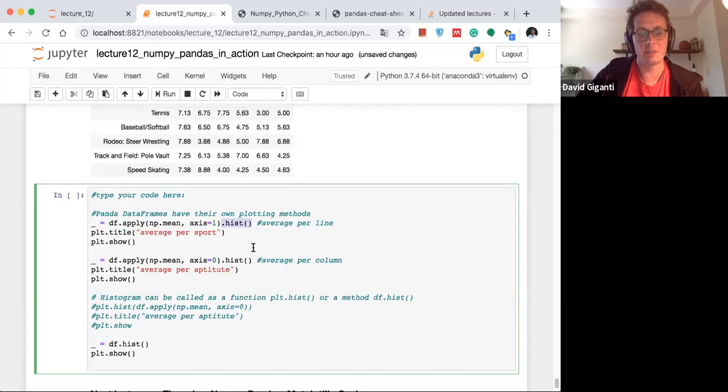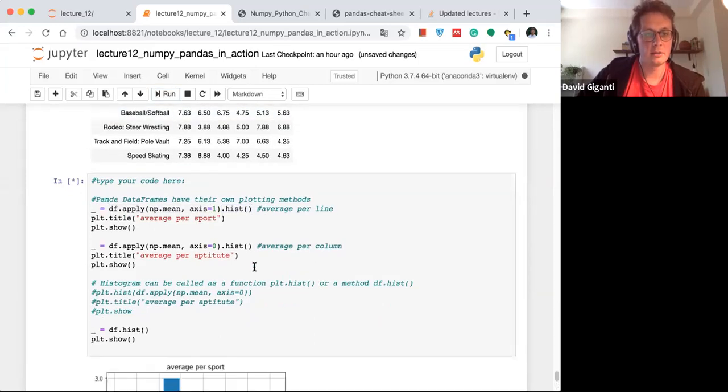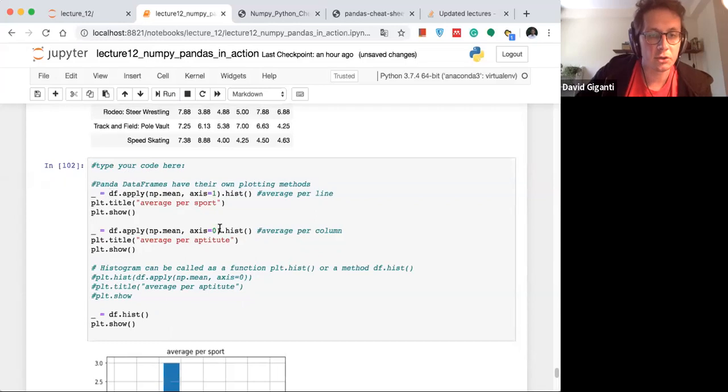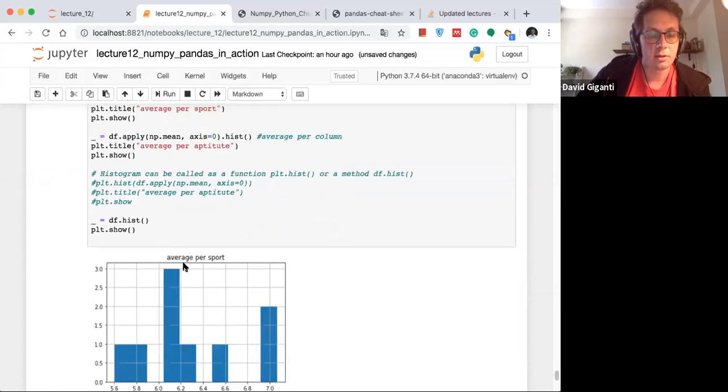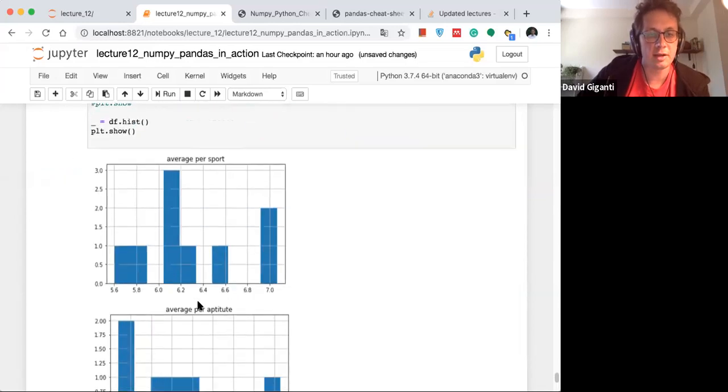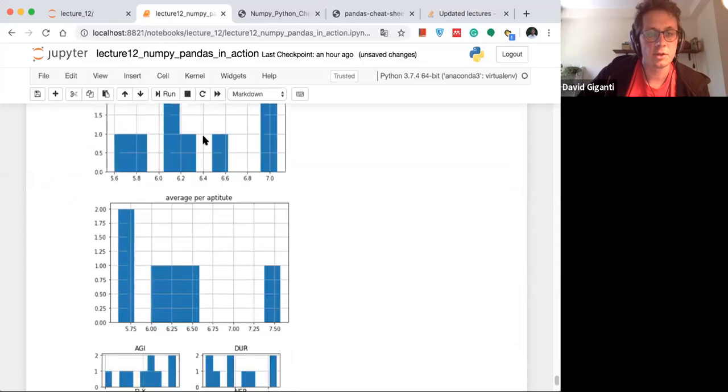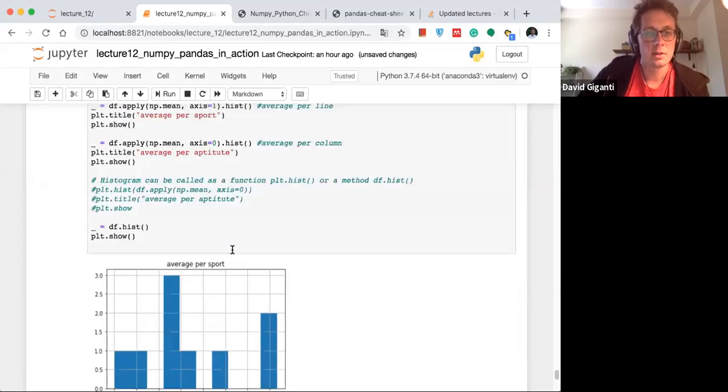So instead of using plt.hist, you can directly call the method hist from that data frame. If I run it, I now have an idea of the average per sport and the average per altitude. So I have both my histograms.